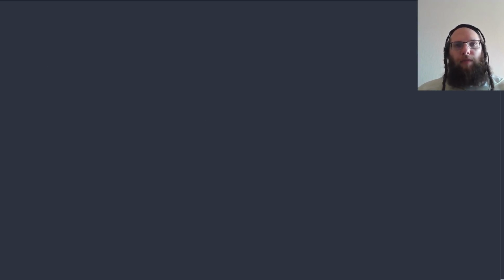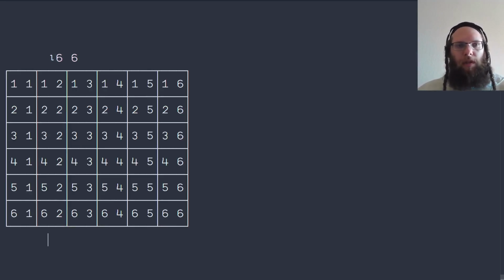A very simple approach to this is exploiting the monadic iota, or the index generator. So let's say we have two dice that have 6 sides, so those are normal dice. Then the indices in an array of that size, 6 by 6, contain all the different possibilities that the dice can show.